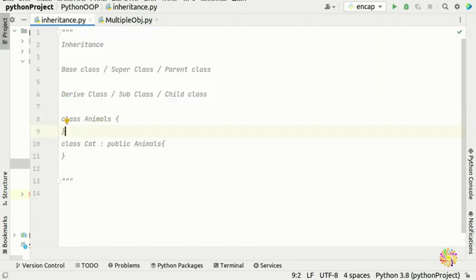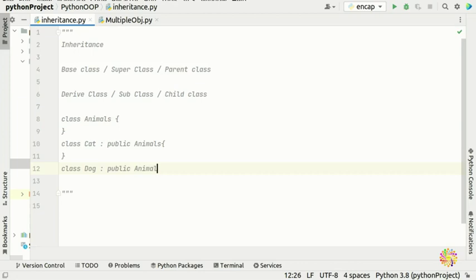Say, for example, you make a class animals, and this class provides some class attributes, properties, methods, and variables. Then you can create class cat, and class dog, which inherit from public animals.